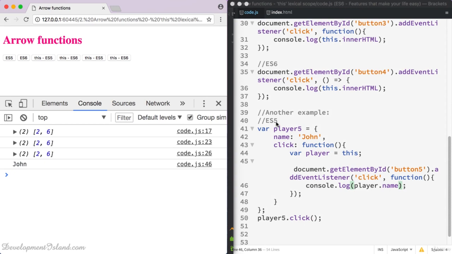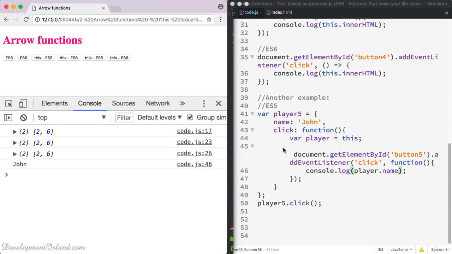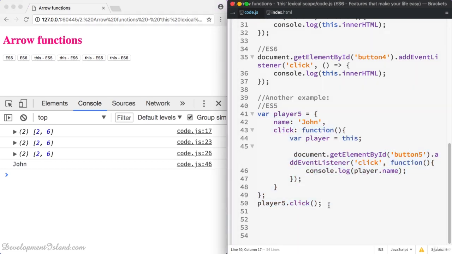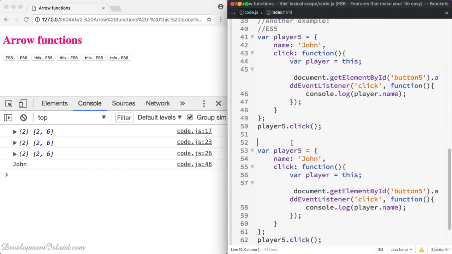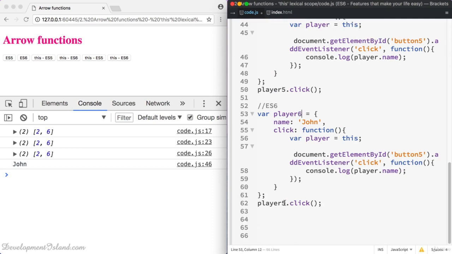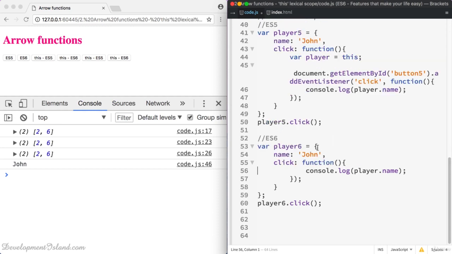Now let's move to ES6. Now with the lexical scope of this inside ES6, things are going to change. So let's copy this code. And let's call our player 6. And the button 6 this time. So let's delete that line.